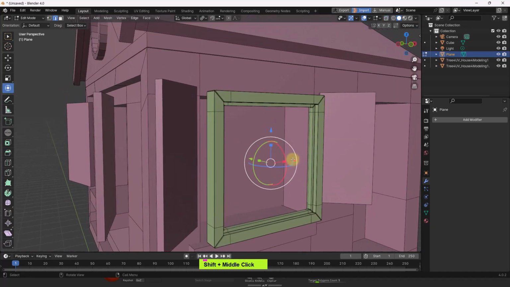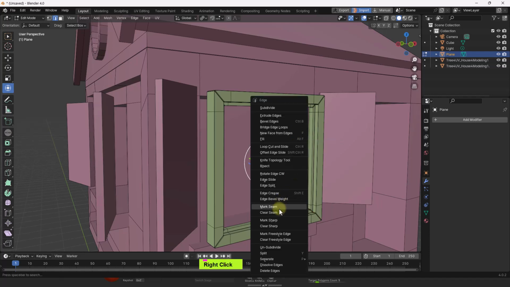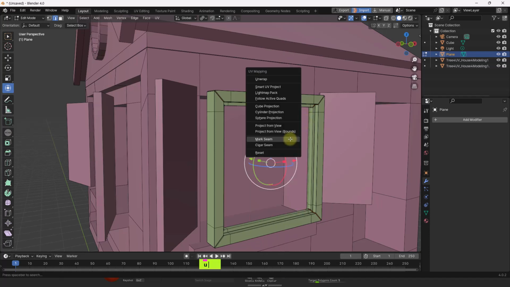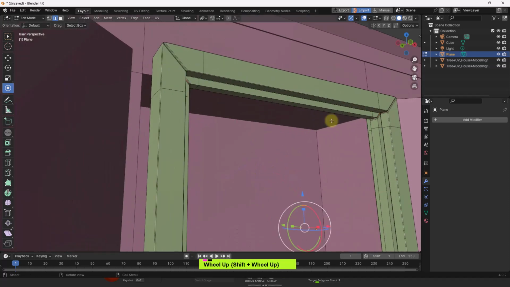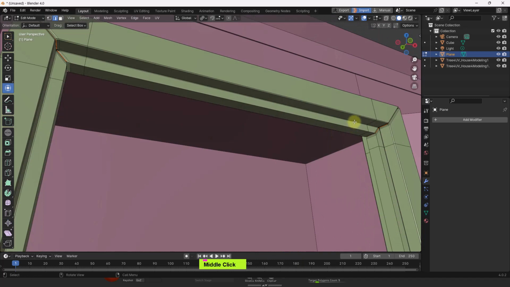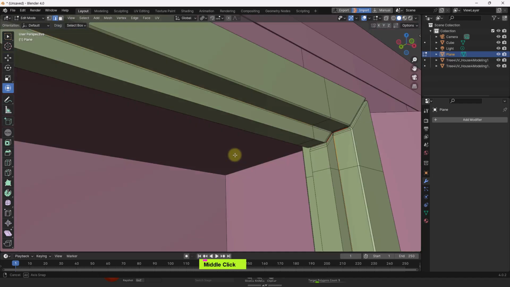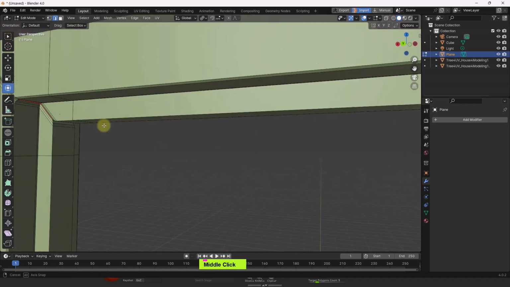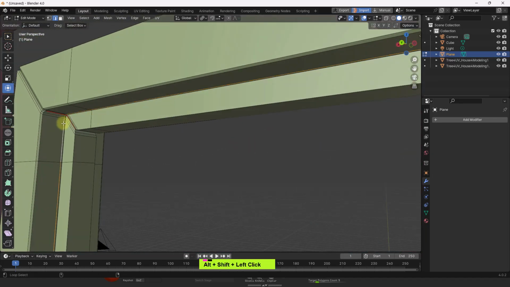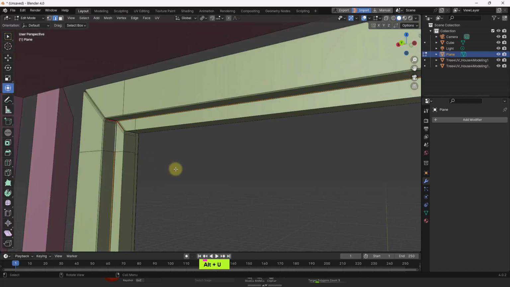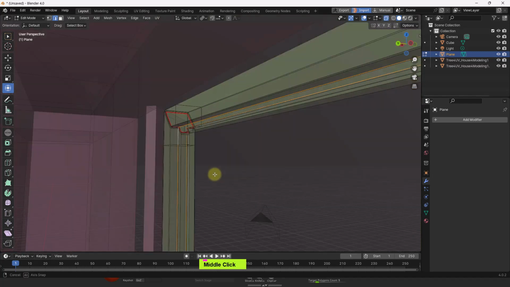Now it looks fine, and we can press U and mark seam. If you right click, you will get this menu where you have mark seam and mark sharp, which is a little bit confusing. So if you press U, you will get a stripped-down menu that focuses only on the UV tools. What else? Here, there will be another seam. So I'm using the Alt key, selecting this edge loop, and Alt and selecting the other one as well. Here, Alt and Shift. And let me show this to you. Oops, excuse me. So let me show this to you.